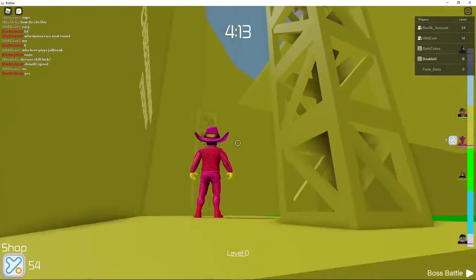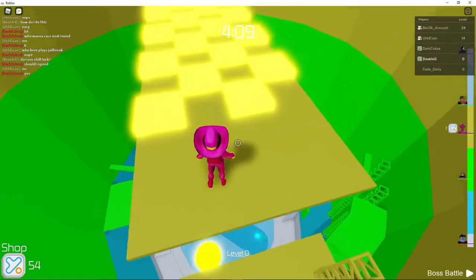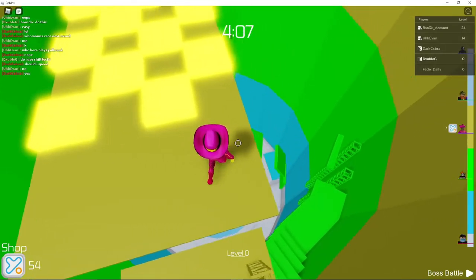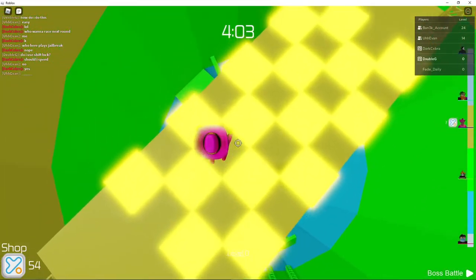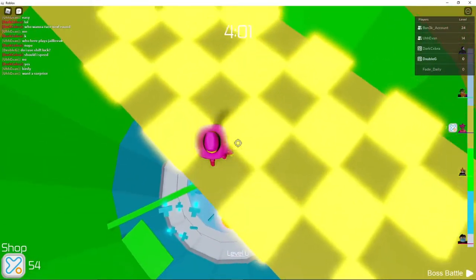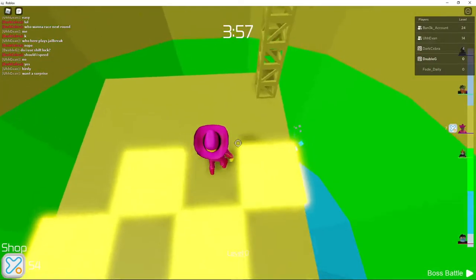1, 2, 3. Oh, good, alright. Now we have to hop up here. We're almost at one more level after this, guys. Alright. This is, like, hard.